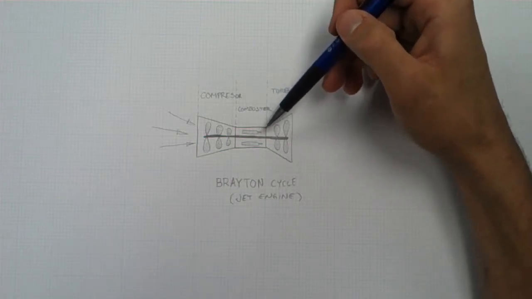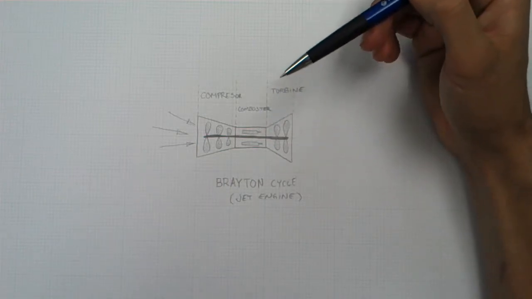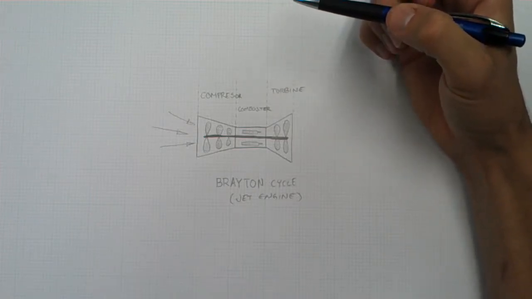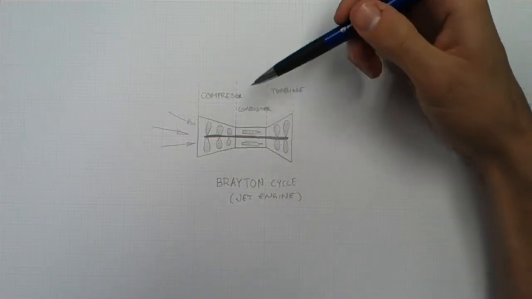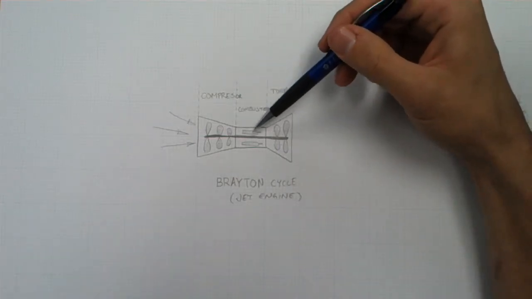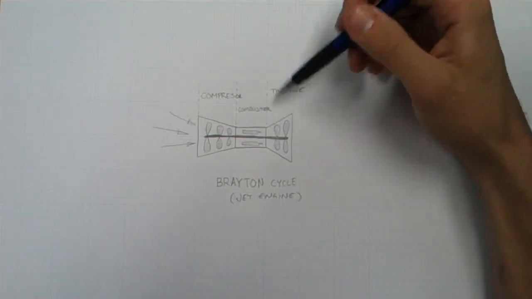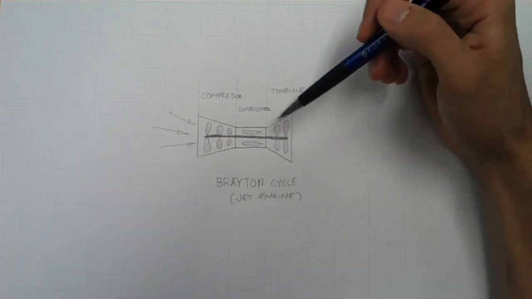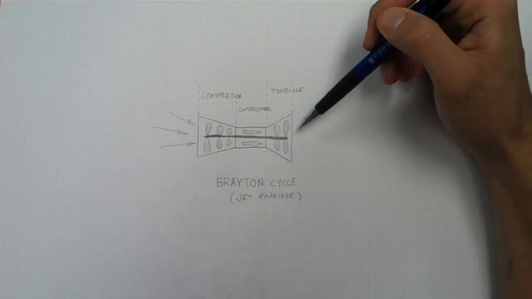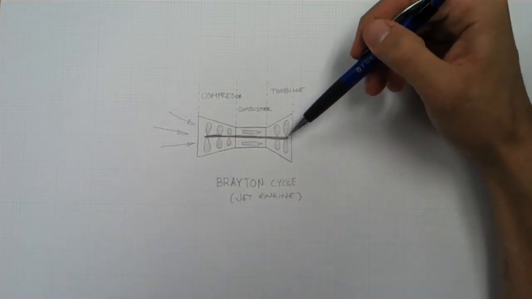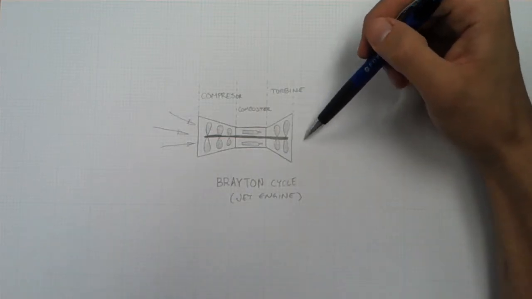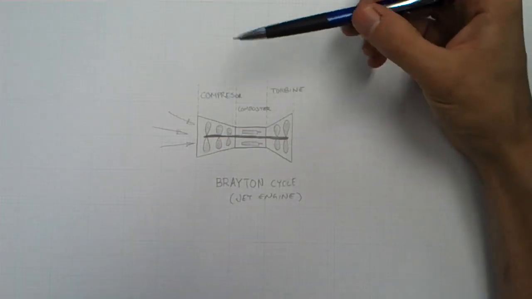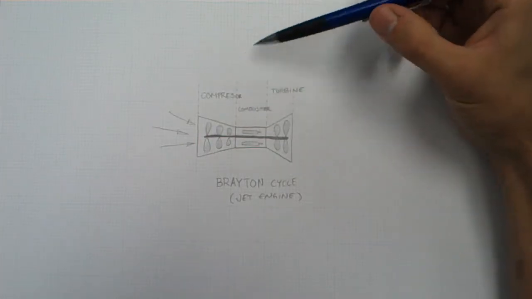it's being added with jet fuel, which is then ignited, supplying so much more energy to the gases. Those hot gases are then directed to the turbine section, and the energy is used to rotate these turbine blades. Those turbine blades are then powering the shaft, which is then powering the compressor, which is pulling in more and more air for the whole system.